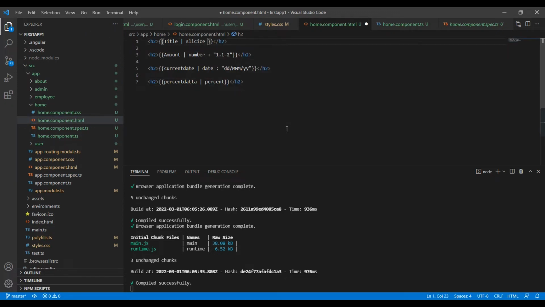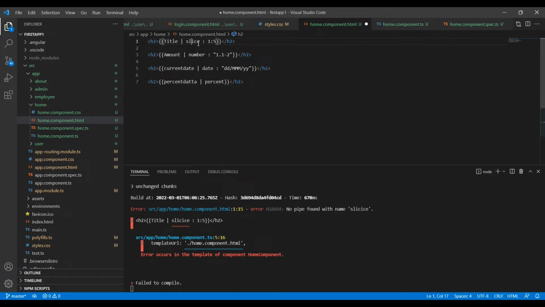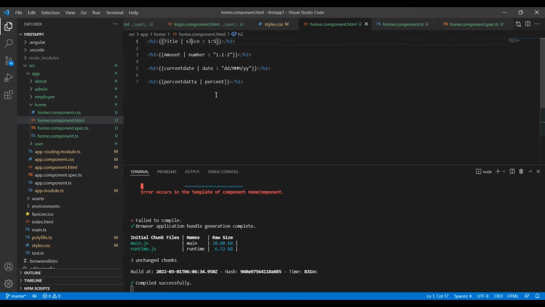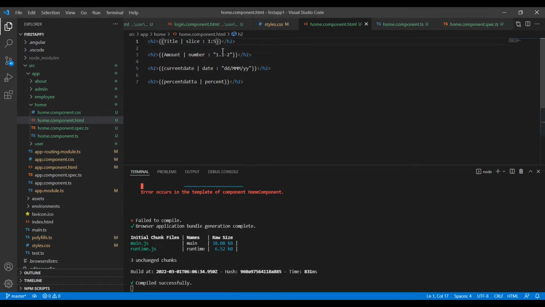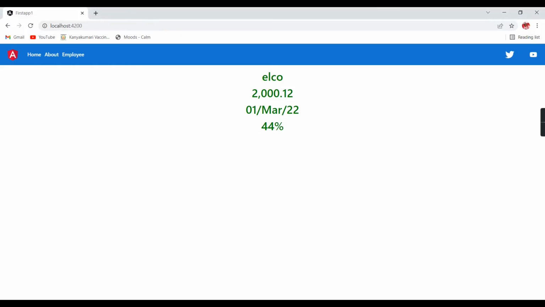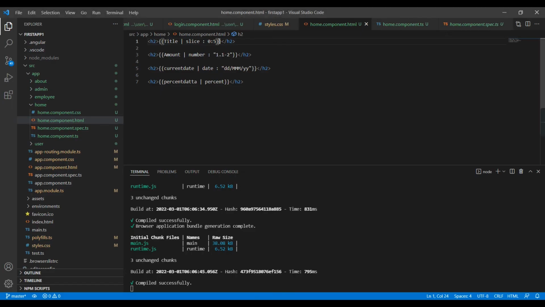So let me explain here. Slice, I want 1 to 5. Okay, fine. See now, 1 to 5. Actually, I want to take from 0 to 5. So "Welcome" up to "co" is coming.